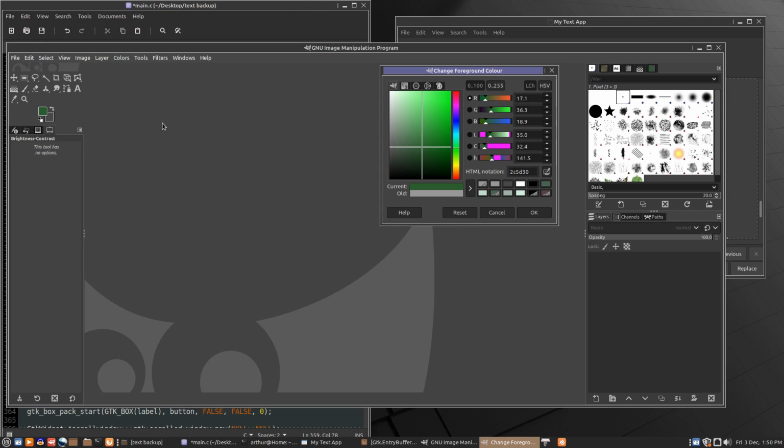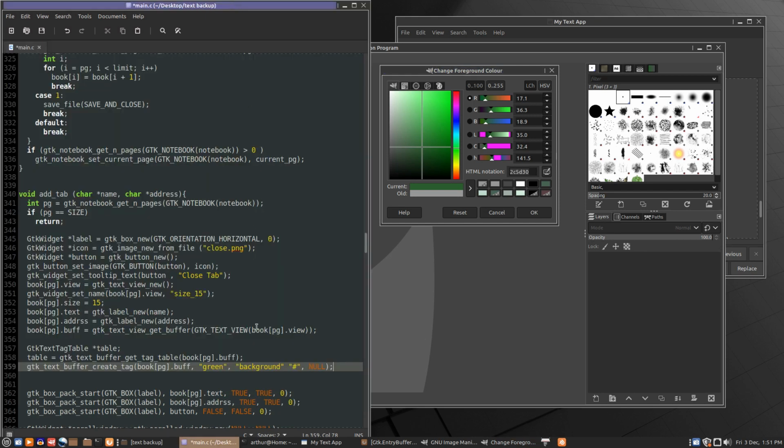I have the dark theme, so I have white text. So white text has to sit on this background. So that's where I'm going to proceed from. We'll just pick this one as our color. It looks dark enough to me. We'll paste that into this value here. That's the color value. So that creates the tag.